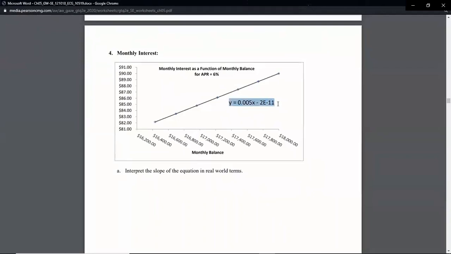We have our equation, which gives us the slope and the y-intercept, although I'm not talking about the y-intercept yet. Notice I said yet. We've got nice things labeled, dollars, monthly balance, and whoa, that's weird. Both the y-axis and the x-axis are talking about dollars, but they're talking about dollars of different things. One of them is dollars of a monthly balance in a savings account, and the other is the dollar amount of interest. So this isn't well labeled. It does say monthly interest here, so that's implied, but I would prefer that somewhere this says interest along that y-axis. And again, it is labeled here, so that's good enough, but if you want to be thorough, I'd label it here too.